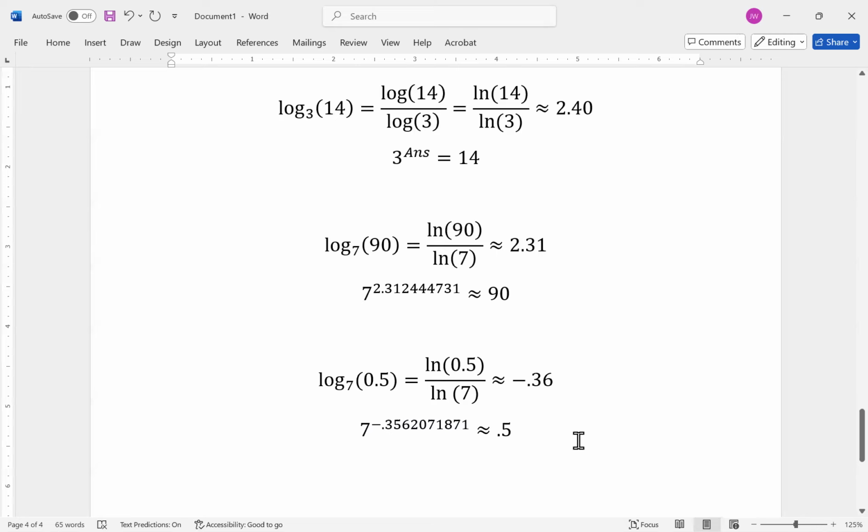So this shows you how you can calculate log base any number of any number in our argument. As long as the number in our argument is positive, then we're good to go. Because if we get 0 or a negative number in our argument, then that log doesn't exist. As long as I have a base that's positive and an argument that's positive, then it works just fine.